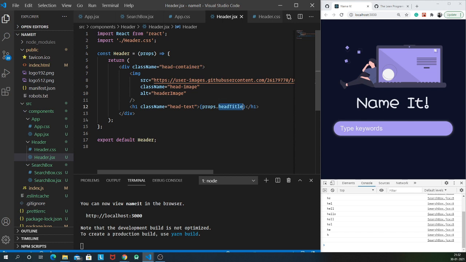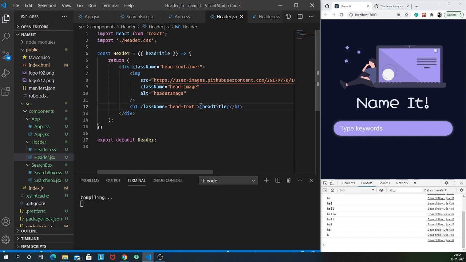That might seem confusing if you're new to ES6, but instead of saying props.headTitle, we can directly destructure it. Destructuring only means we are just extracting the headTitle out of our props object. So instead of writing props.this every time, we can directly extract headTitle using this syntax. This is a very simple syntax. There's no rocket science in here.